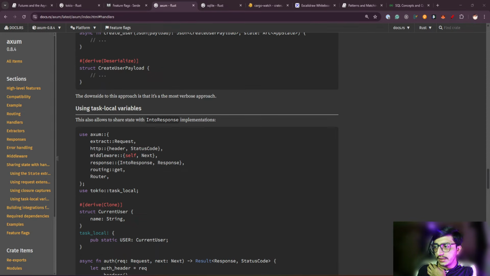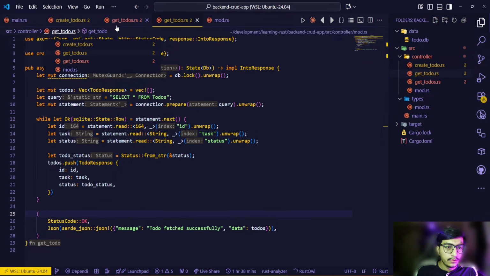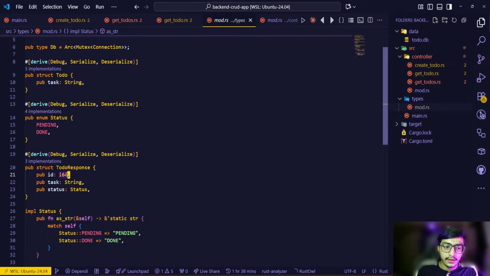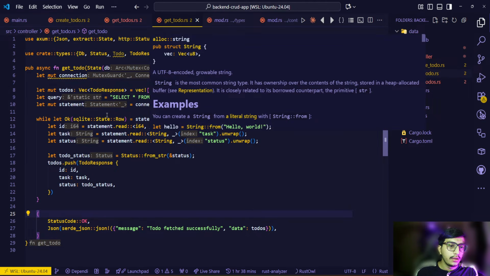So if we want to get a todo, how can we do that? We can pass the ID. Where is it, in mod.rs, as the type. Yes, right here. ID is considered as a todo i64. All right, my bad.